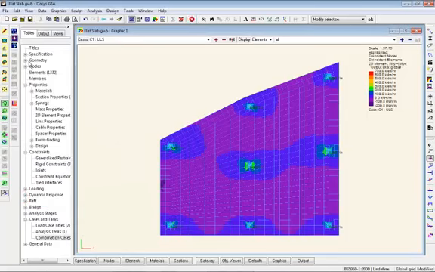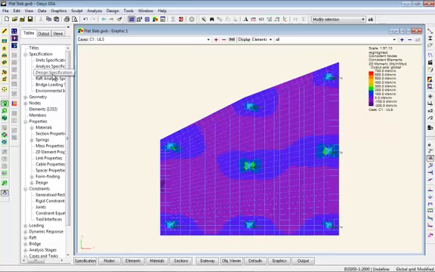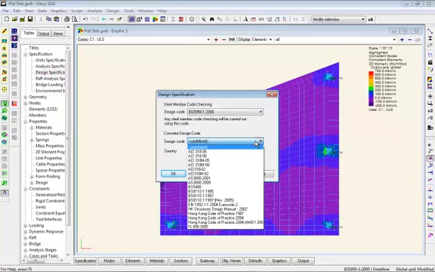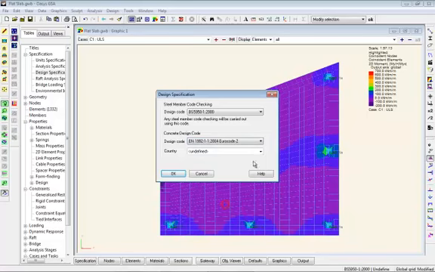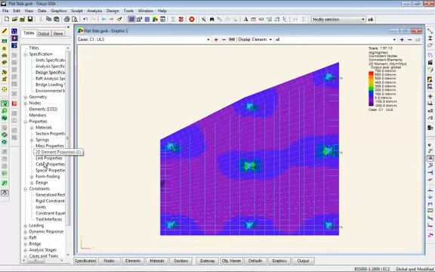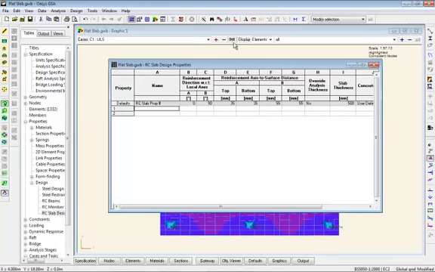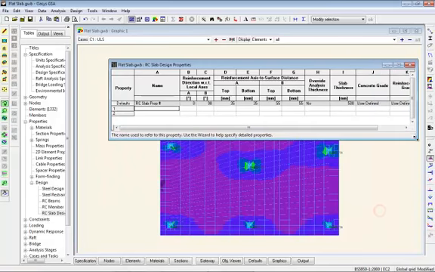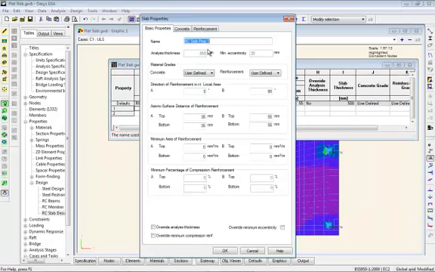But first what we need to do is to specify the design code. And again, we have quite a range of design codes in there: American, Australian, British, European, Hong Kong, and Indian. Let me take the Eurocodes, United Kingdom. And I need to set the design properties, so it's slab design properties. And whilst I could set them up in the table, I will use the wizard because you can see everything at once. And I want to take code-based concrete, code-based bars, though you can set your own user-defined ones.